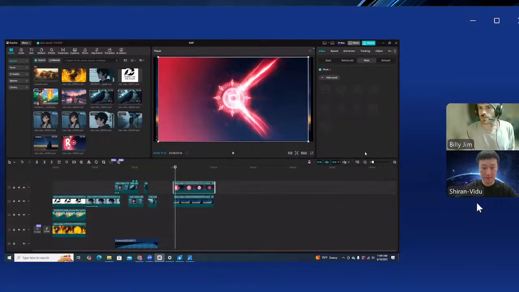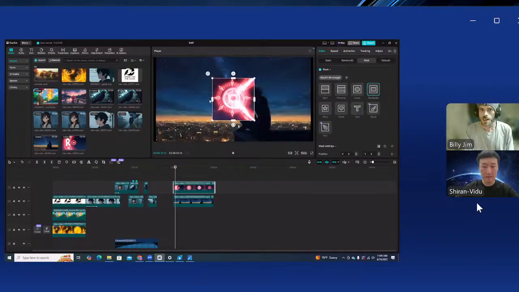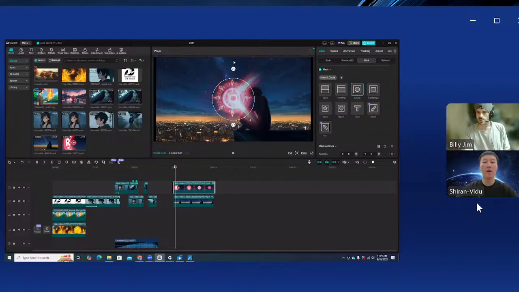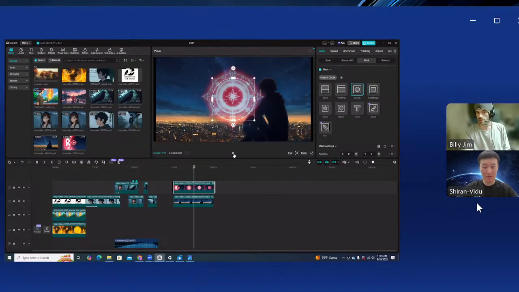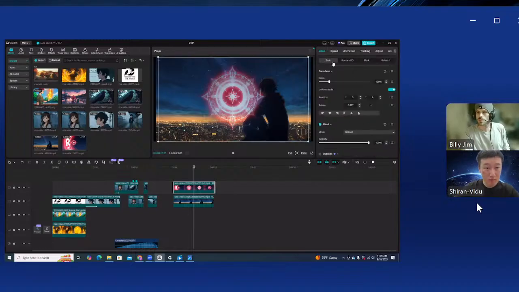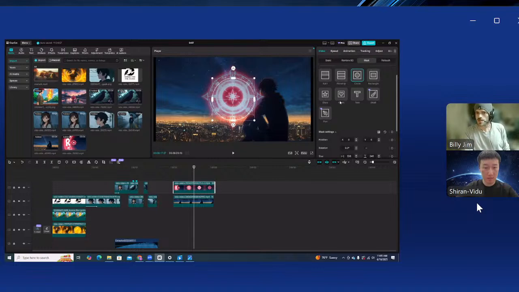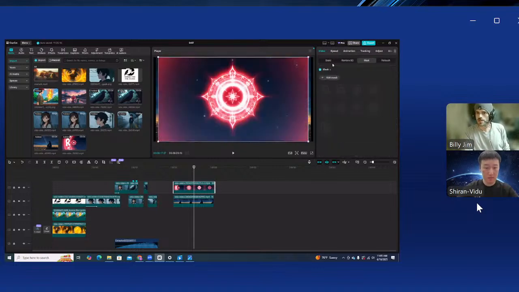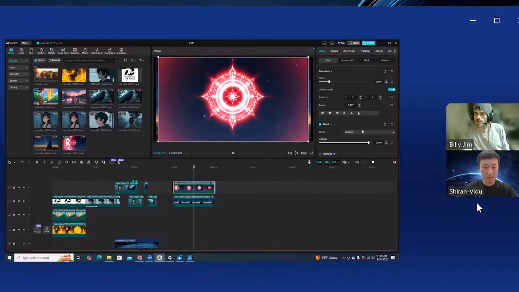Now, one thing I could do, I'm just going to move your face here. There's two ways I could go about this. I could add a mask to the layer that's above. These are different shapes and different ways you could cut it out. So if I add a circular mask and then feather it out, all of a sudden we have something like this. That's one way you could do it, because it's circular. If this was a different shape, it might not work with a circular mask. So there's another way to do it. Let me get rid of this mask.